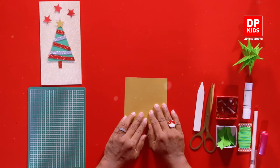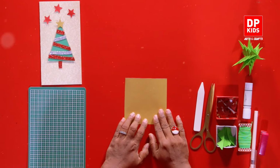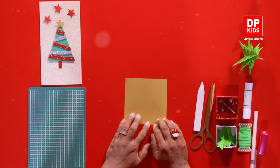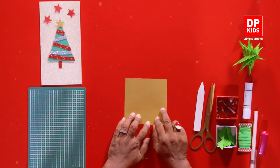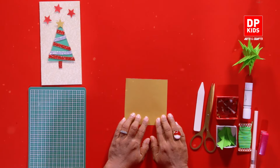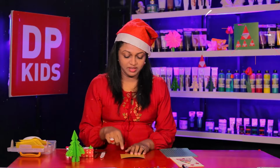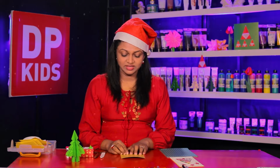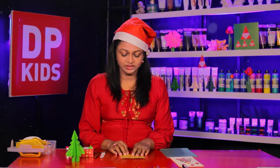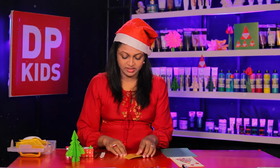Okay. Now, for today's creation, we need 5 pieces of paper, but the folding method is easy, so you don't have to be worried. It should be a bit thick so that your star will not get crumpled or torn, right? So we have to make sure that it won't get crumpled. So we have to find a thick piece of paper.